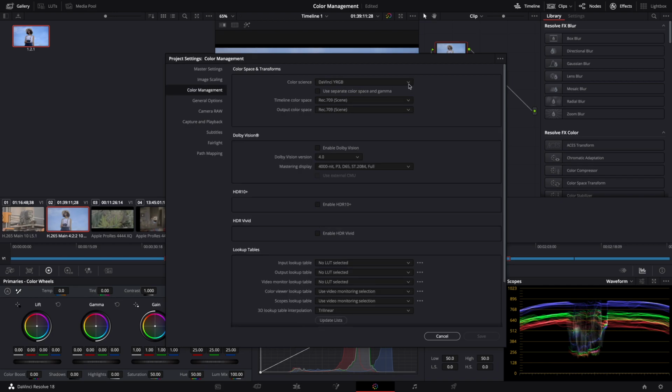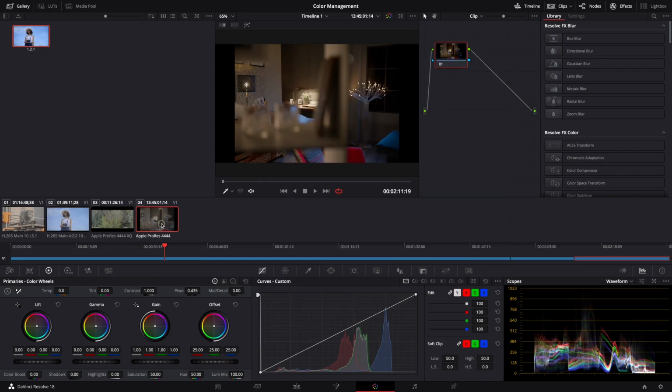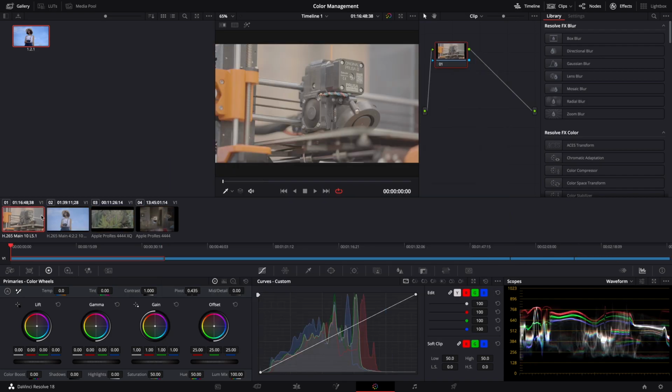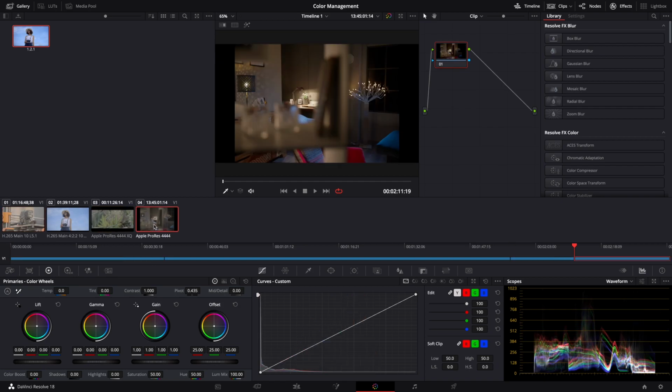We're going to switch color science from DaVinci YRGB, which essentially tells DaVinci, I've got this, I don't need any help. We're going to switch that to DaVinci YRGB color managed. So as we can see, some of the clips in the timeline have been color graded, whereas some have not. And the reason for that is DaVinci automatically knows and recognizes that these two clips were shot on an Arri Alexa. For these other two shots, DaVinci simply needs the camera information to make those corrections.